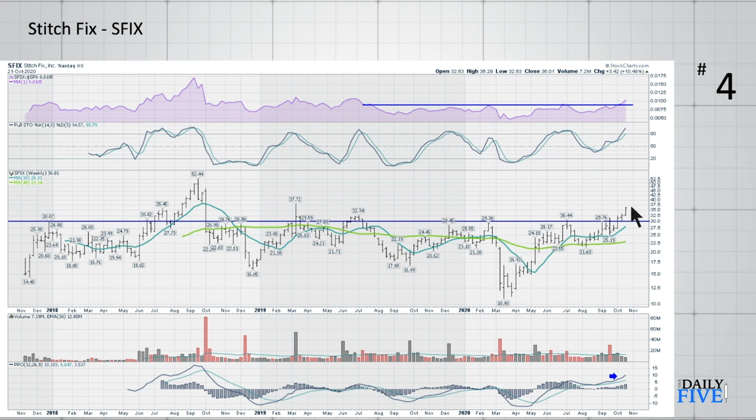A lot of people can order from home, so there's a lot of good information there. But I do like the way the chart is starting to behave, and the opportunity to find something like that. Again, with COVID kind of resettling in here, I think we're going to find more people are ordering things from home, and that could be a big improvement. In terms of relative strength, it's at new 52-week highs in relative strength. That's a good thing to note.